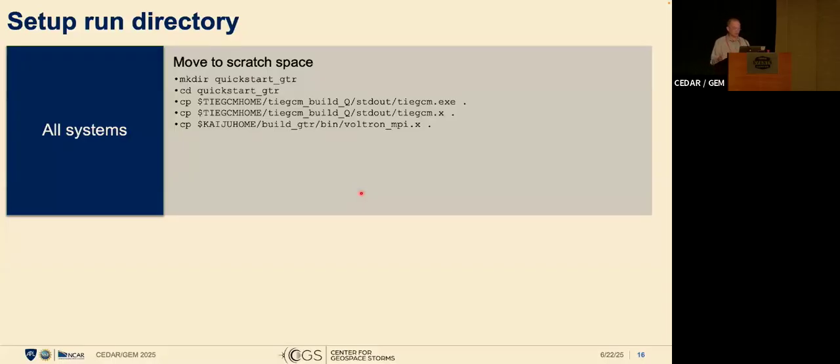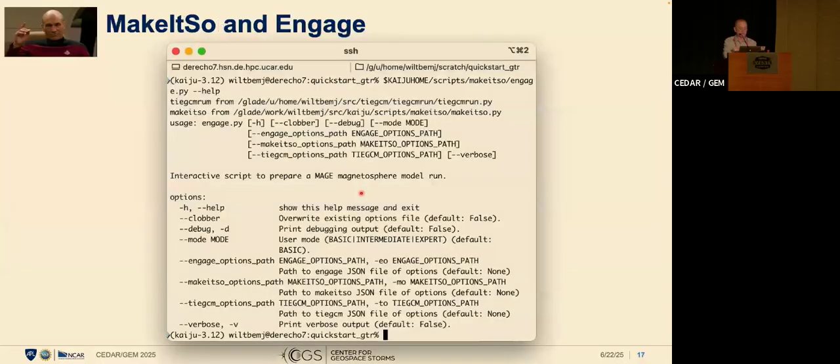So now that you've done all of that hard work, you're at a point where you can start to think about doing a run. Yay! You can actually do a science investigation. We've created some tools to help make this process more streamlined, so you're not having to edit 5 or 6 different XML input files into the Fortran.